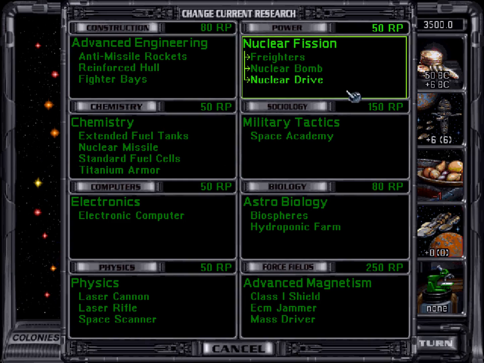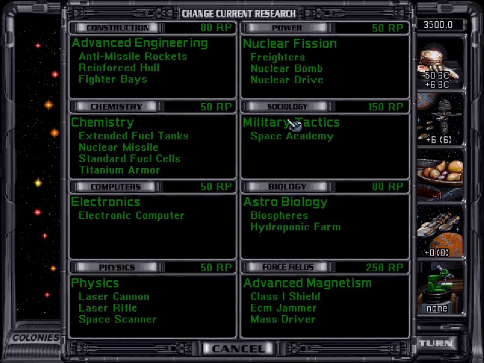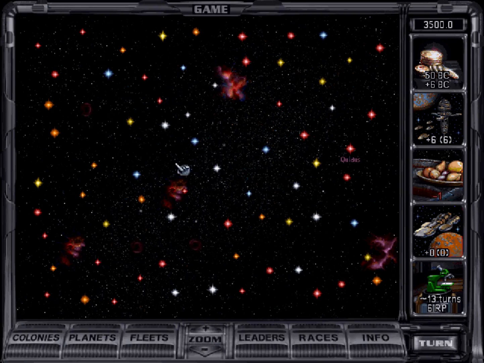Now we're going to stick off with power, because if we click on power here, we can see we want to get to colony ships. That is very important. Without colony ships, we can't do anything.